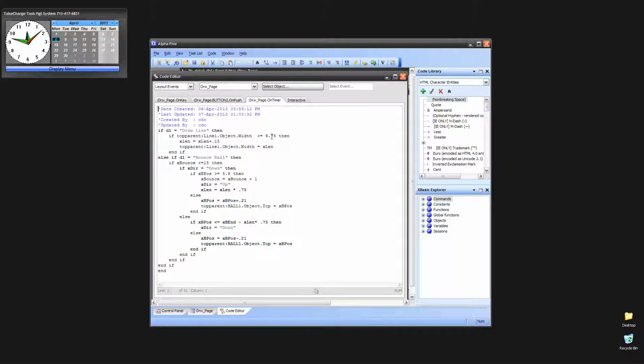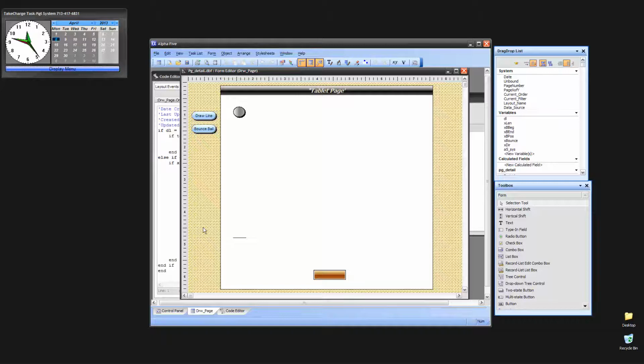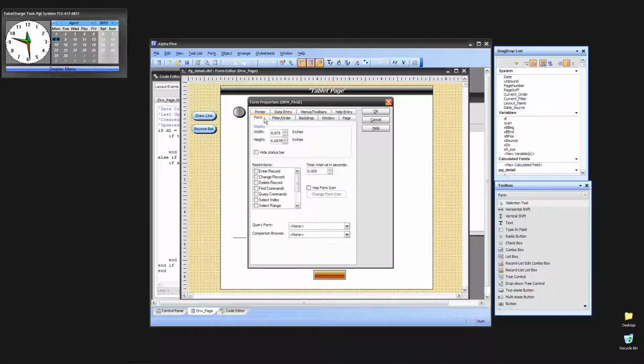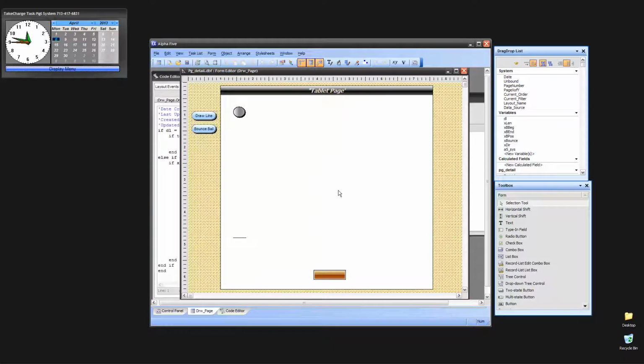That's pretty much it. Now on the draw line, we use the anchor point and the width. So we say as long as the object width is less than and equal to 6.75, we want to extend the width times the length plus 1.25. Now, the on-timer event needs a value to tell it how frequently it needs to run. That's done on the property page of the form. Here, under the tab on the form, you have time interval in seconds. So I'm setting it to 5/1000ths of a second. That works pretty fast, and that way the object seems to scroll pretty quickly.